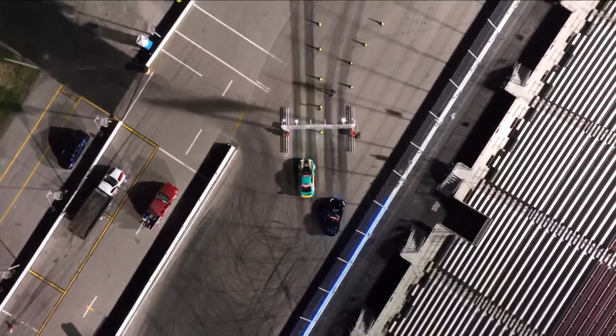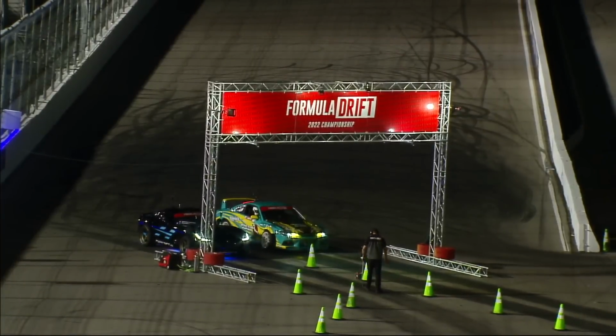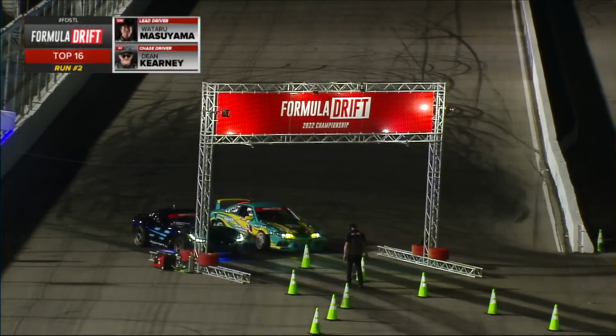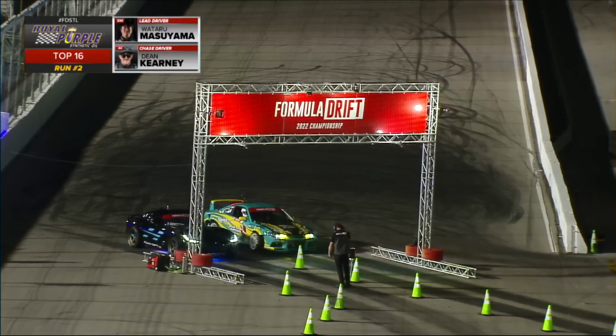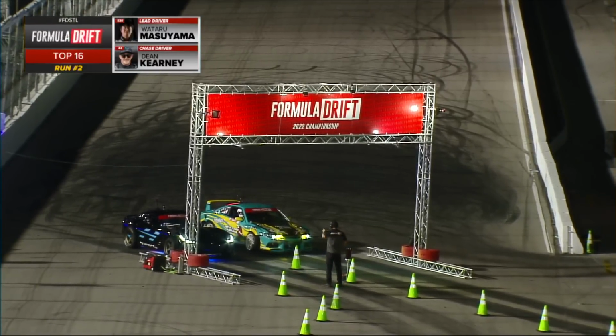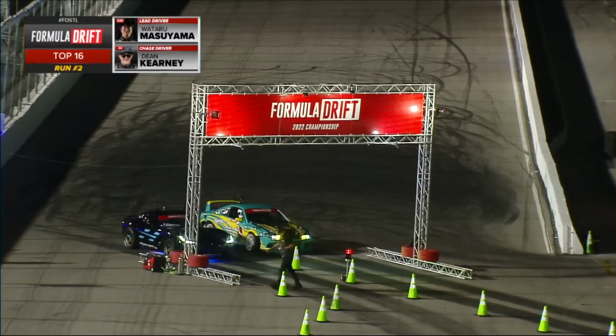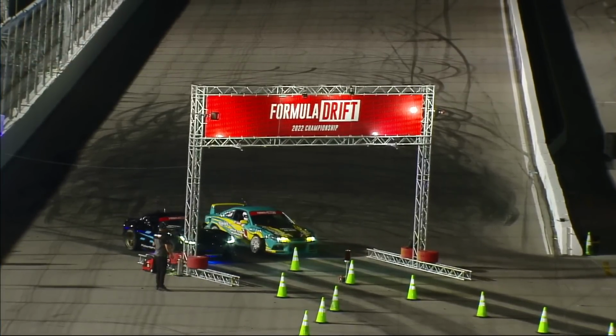Now let's alternate the positions. Dean Carnage Carney will lead. I have a feeling Dean's going to go for it again. He knows that he had that major mistake. He saw Masuyama on the left-hand side of him, quite a bit of distance away, and that's going to, I think, really create a fire in the cockpit of that Dodge Viper.